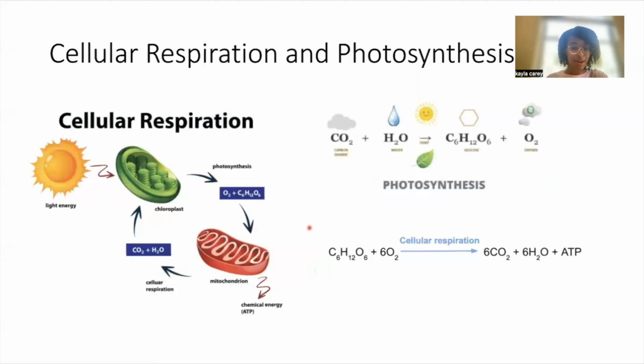So in cellular respiration, we have our glucose and our oxygen, and we convert that, and plants convert that into carbon dioxide, water, and the ATP molecules that give us energy. And again, this all happens in the mitochondria. And just notice how the products of photosynthesis, what you get, which is your glucose and oxygen, are also what you put into cellular respiration in order to get the energy.